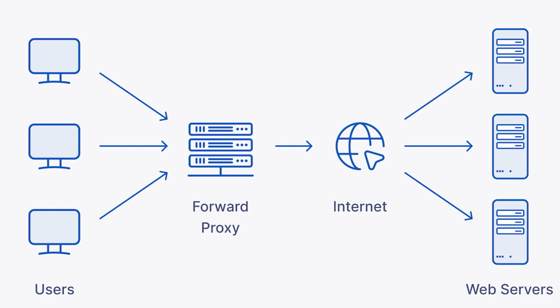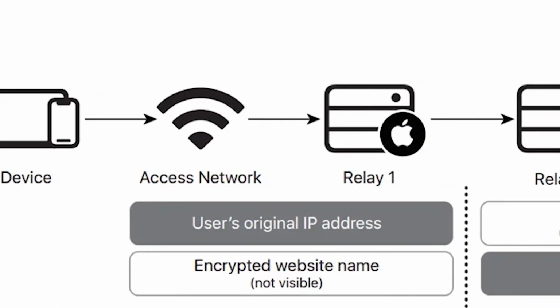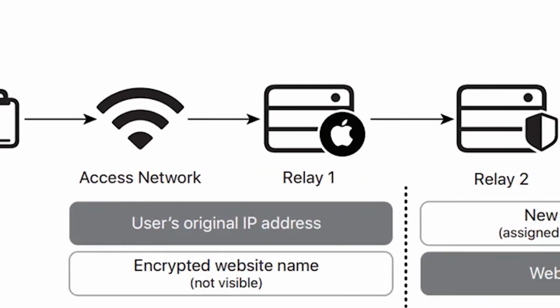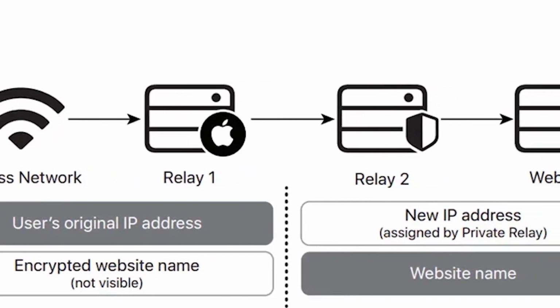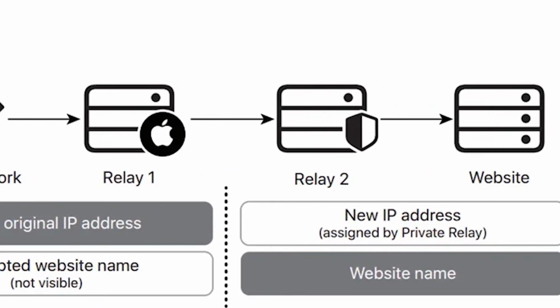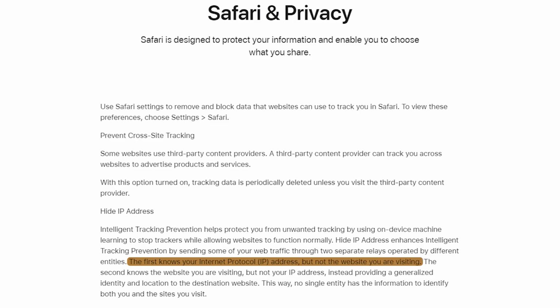What makes it different from a traditional VPN is that it functions by routing your internet traffic to two proxy servers. The first server operated by Apple encrypts the data and sends it to the second server operated by a third-party provider, which then decrypts it before sending your request to a website. This way, Apple is aware of your IP address but doesn't know the specific website that you're visiting.